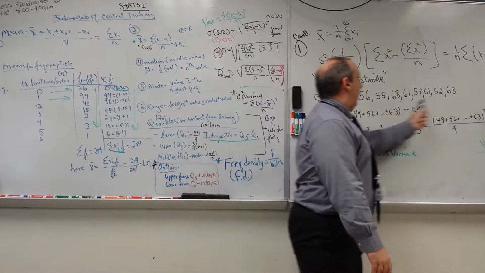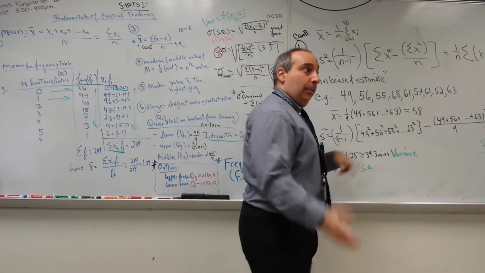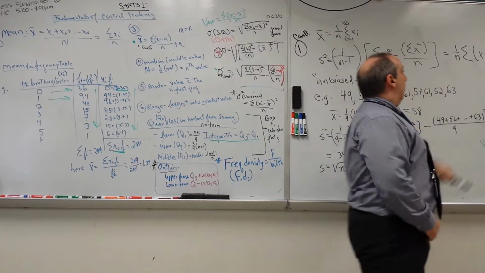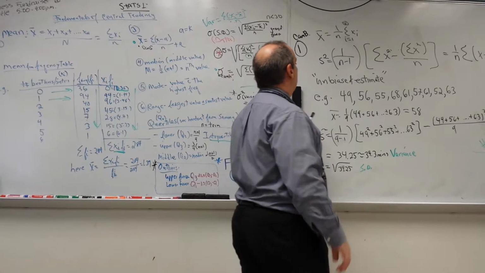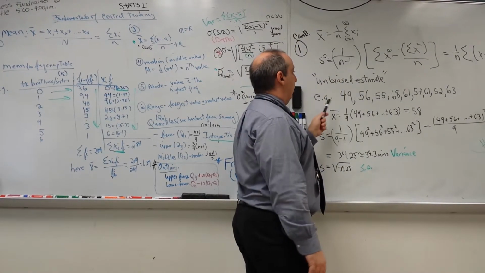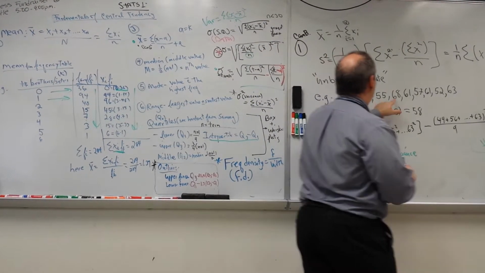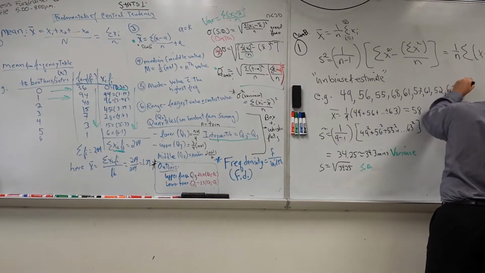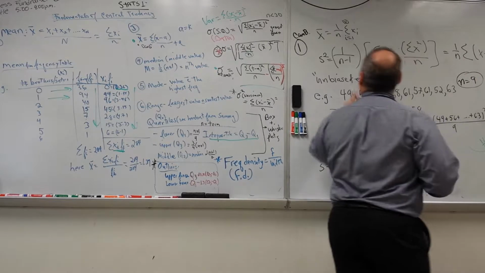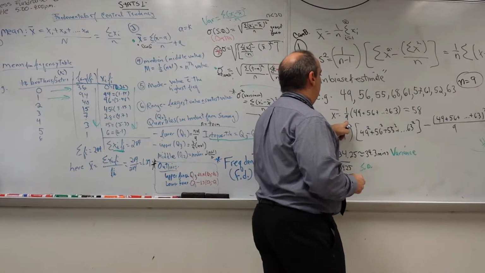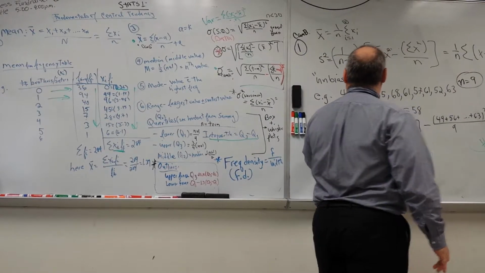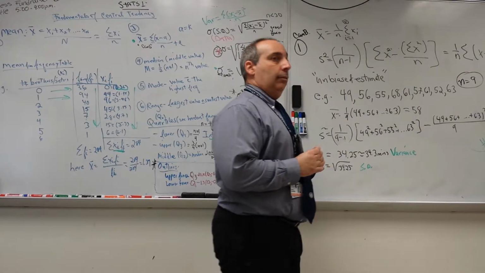So it gives you some data, whatever it is, a whole bunch of numbers and so on. This is very similar to this one right here for the variance. What we're going to do is use this formula. How many things are here? 1, 2, 3, 4, 5, 6, 7, 8, 9. So n equals 9. We put 9 in here to get the mean. Add them all up, divide by 9, boom, you get 58.